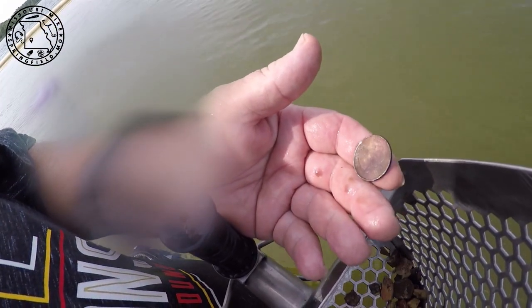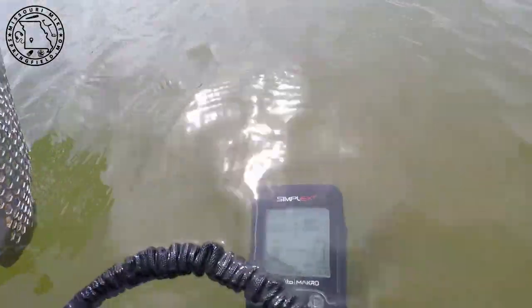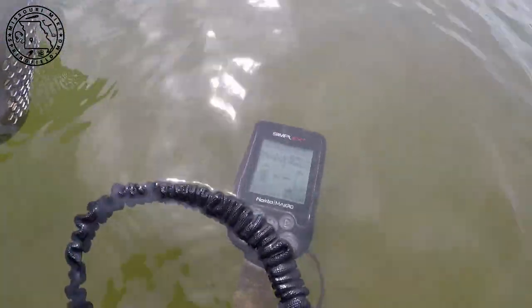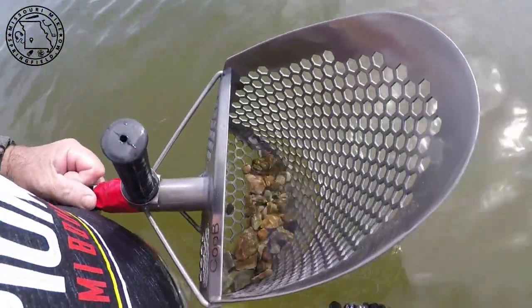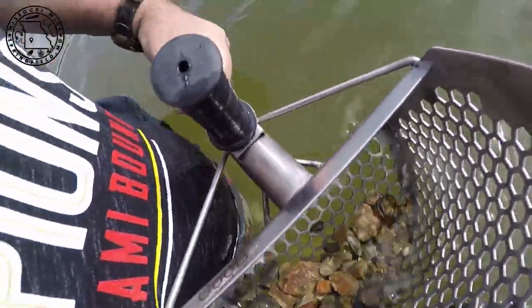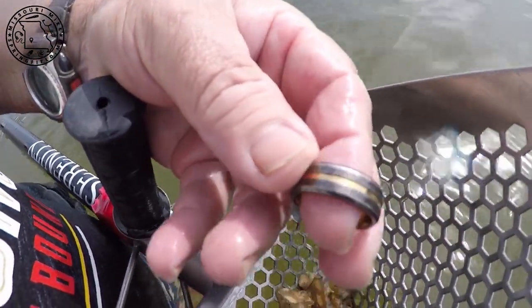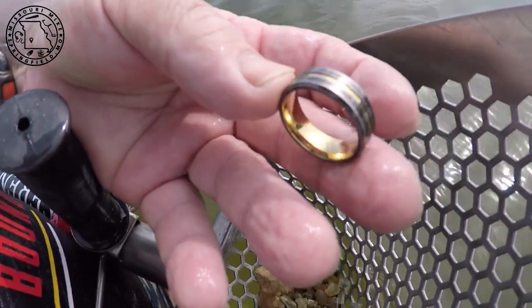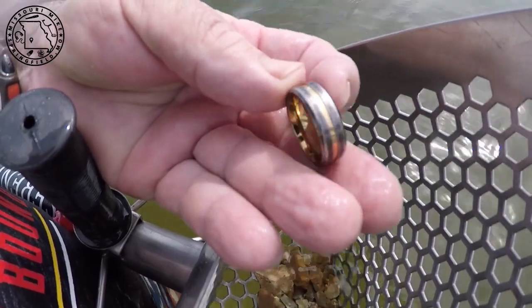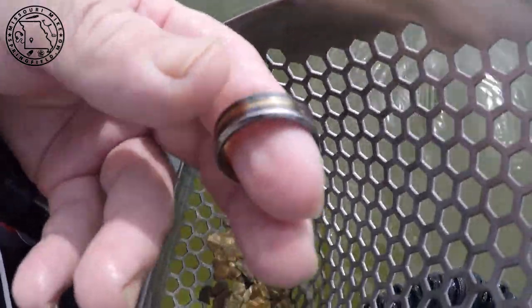Maybe this is a good sign. For $359, whatever they are — right in that price range — you just can't beat this underwater machine. Completely waterproof. I finally got something good here — look at that, brings up a 33 solid. See it down there? I don't know if it's gold or what, but it's a band. It's got some writing on the inside — it says titanium on it. That's still pretty cool though — first ring of the day!